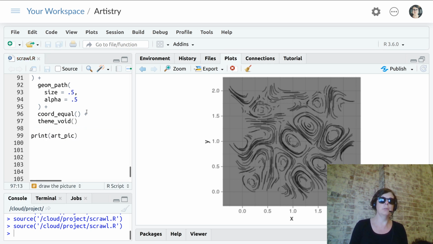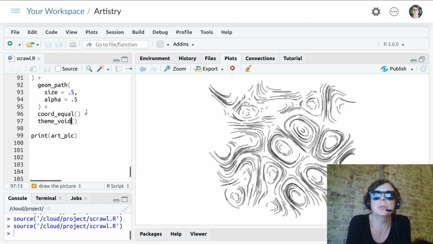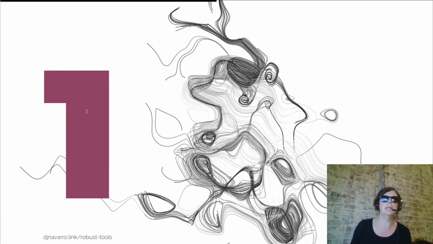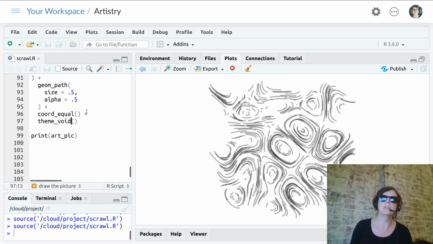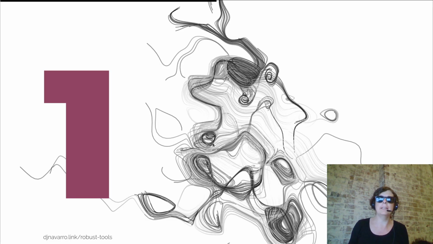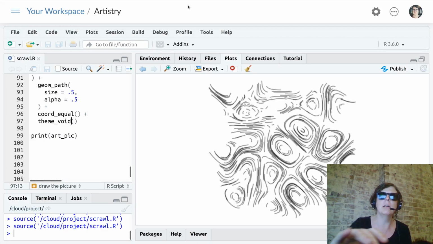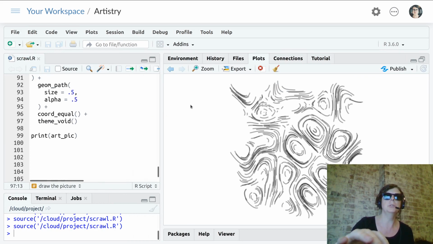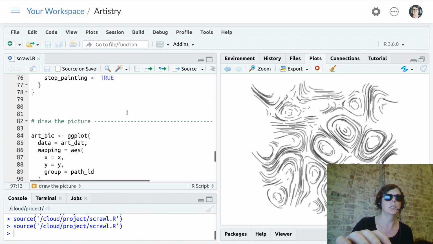When we rerun that, Control Shift S is our source shortcut. Okay, that's getting a little closer now. Let's tab back over here. Still not quite as interesting and scrawly as that one, but getting there. What I want to be able to do to get this more like that is to modify the length of our paths. The paths in the original are kind of long, and an individual path in this thing tends to be quite short. So it might be time to give ourselves another parameter to work with.